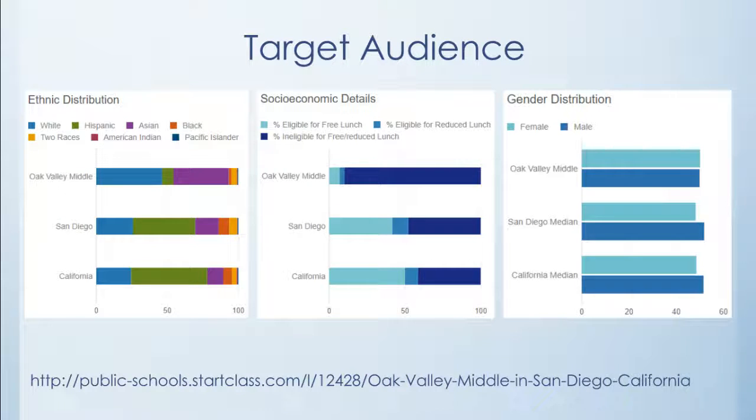The target audience that we are looking at for this presentation slide today is a middle school site with 6th, 7th, and 8th grade students. It has a diverse ethnic distribution, and the students are very academically driven at my site. Students are generally from affluent homes, and very few students qualify for free lunch. The gender distribution at my site is fairly equal throughout the entire school, along with my classrooms.